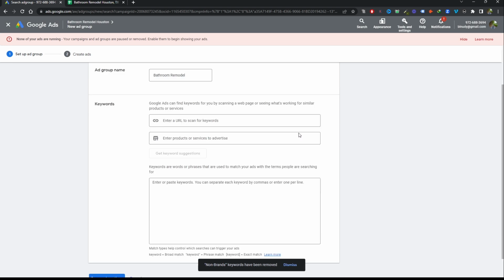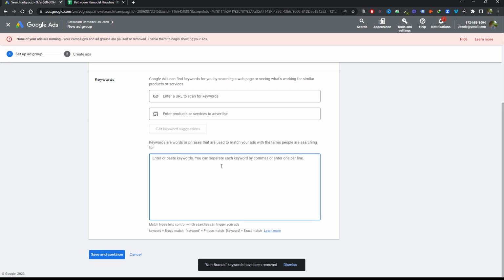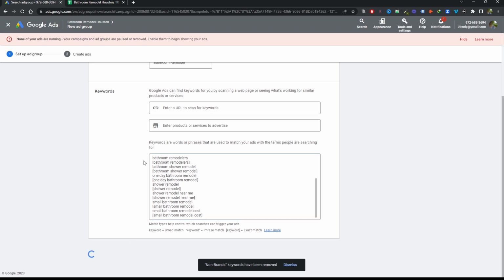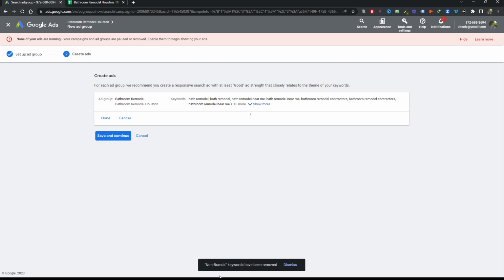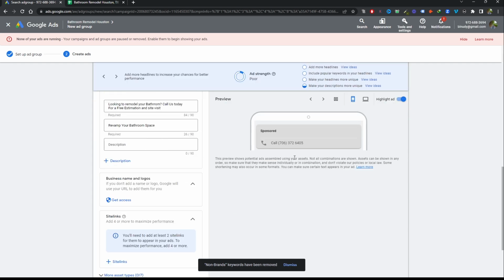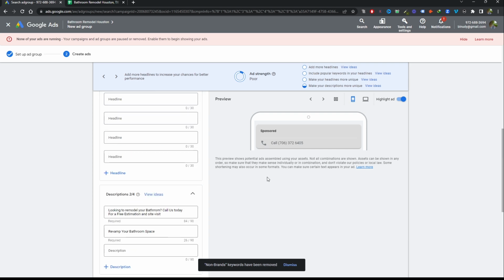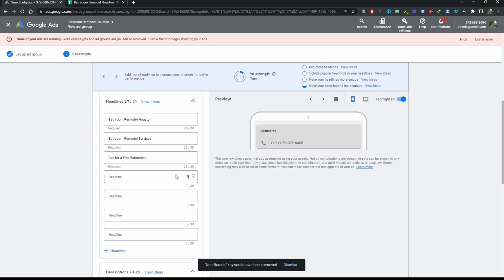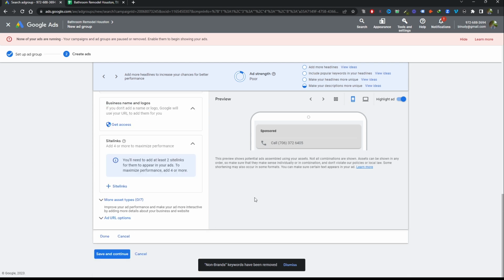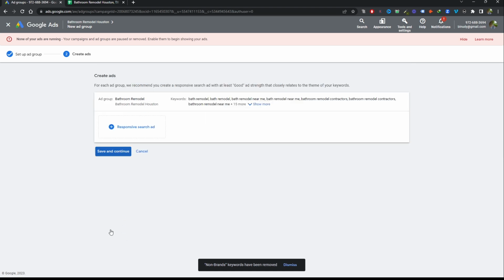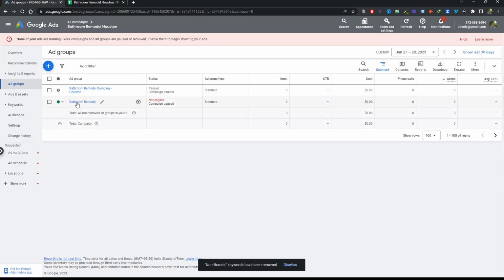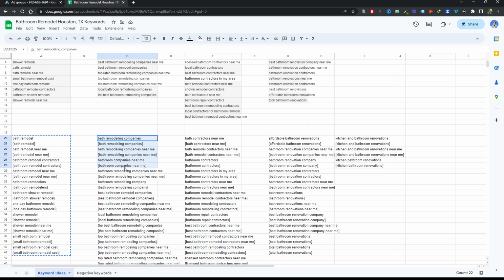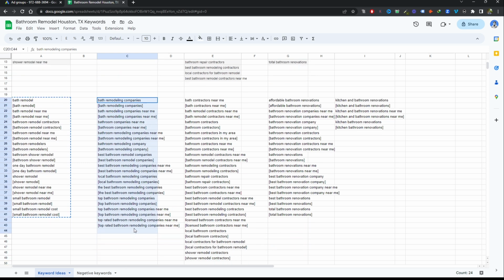So this will be our remodel theme. We're going to paste all those keywords related to remodel, and I'm going to hit save and continue. This is asking me to create different ads, highly converting ad copy. I'm going to go over the process in a bit, but for now I'm going to hit cancel and save and continue. So that's our remodel theme, and this will be our ad group.